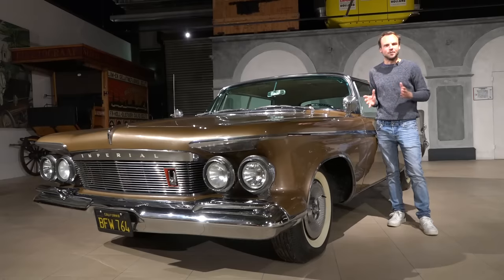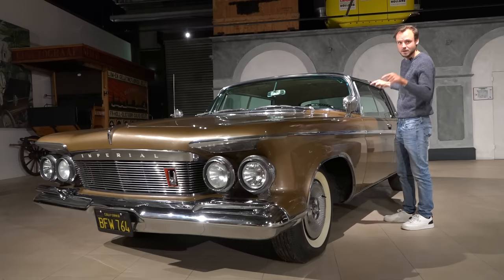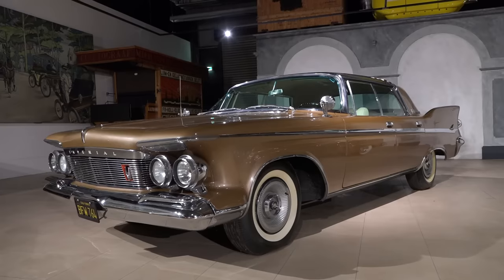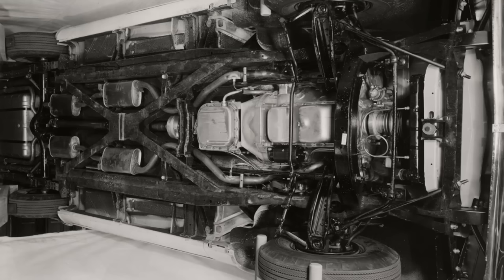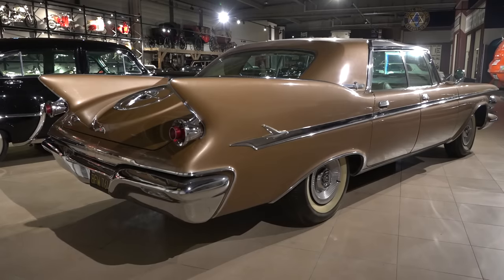If you want to operate in the American luxury car segment, you should come in heavy or not at all — and Chrysler did that. For starters, this is America's most carefully built car. That was the bold claim of the day. Imperials rode on a special X-frame that proved to be so rock solid that many Imperials were a popular choice in banger racing, and according to legend they were eventually banned because they were too strong. So the foundations for a strong, solid ride were secured, thanks to Chrysler's engineering background.